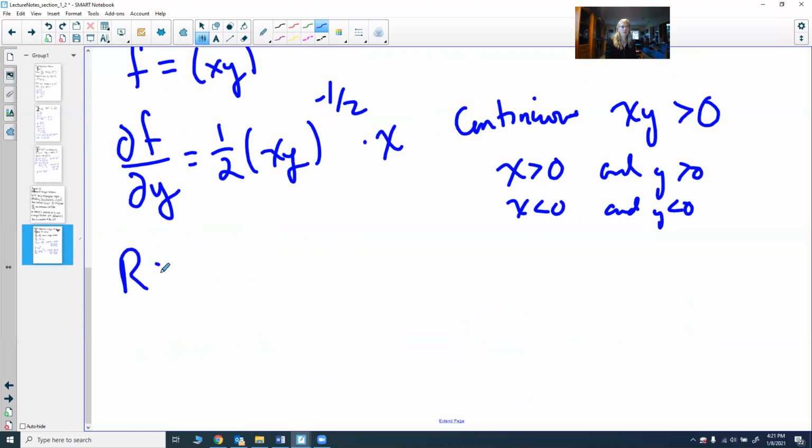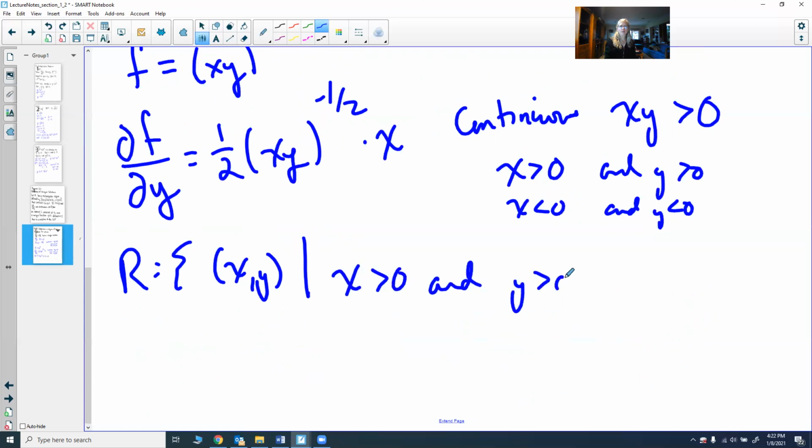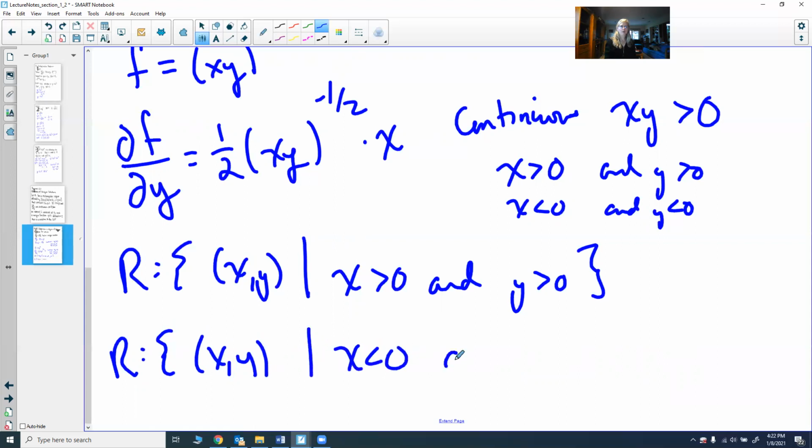So we now can say that we are going to have continuity where these two combine. So my R is the set of all x and y values such that, that's what that vertical line means, x is greater than 0 and y is greater than 0. That's one R. You can also have the R where both are negative, where x is less than 0 and y is less than 0. Normally we don't use this one very often because usually our x's are positive. So really our R would be the positive one.